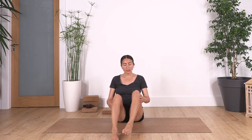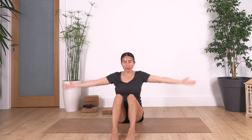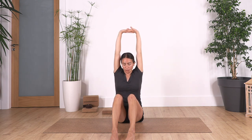Back to center, bring your knees together. Again, feet on the ground, arms come up. Make sure that you keep the same with hips, knees and feet. Press with your feet all the time. Interlace your fingers, palms facing up. Imagine you want to stand up. We hold here for four. Straighten your back at the maximum. Three, two. And just one more.